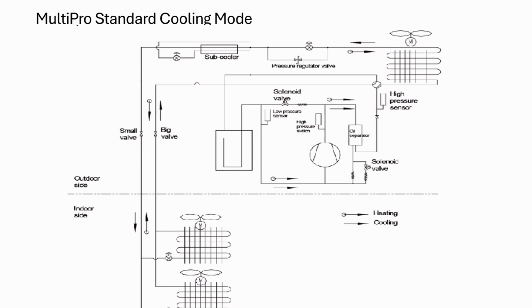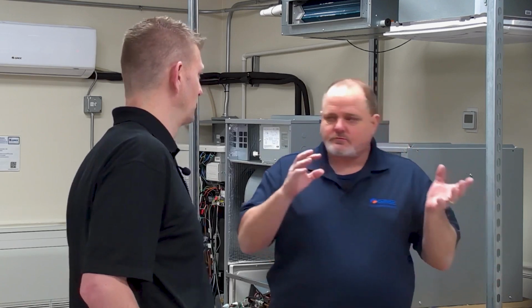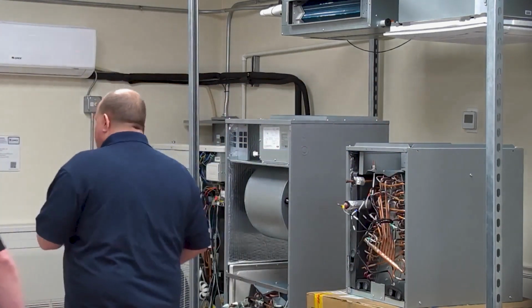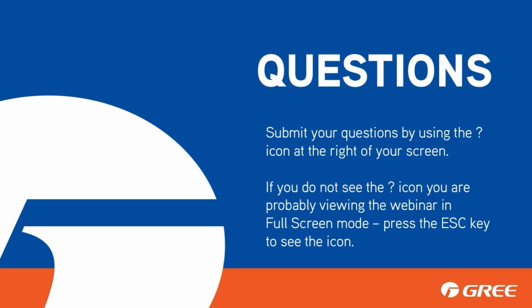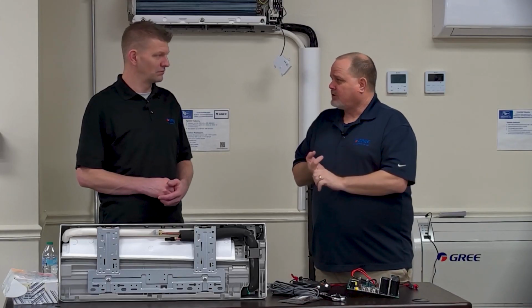All right, so before we get into all this, I just wanted to go over the piping diagrams first. We'll get off the shared diagram, start talking more about the service tool and other things to be more mindful of while we're installing these units. So with that, JD, you want to talk a little bit about the piping connections on the back of a wall mount or even a cassette or a ducted unit?